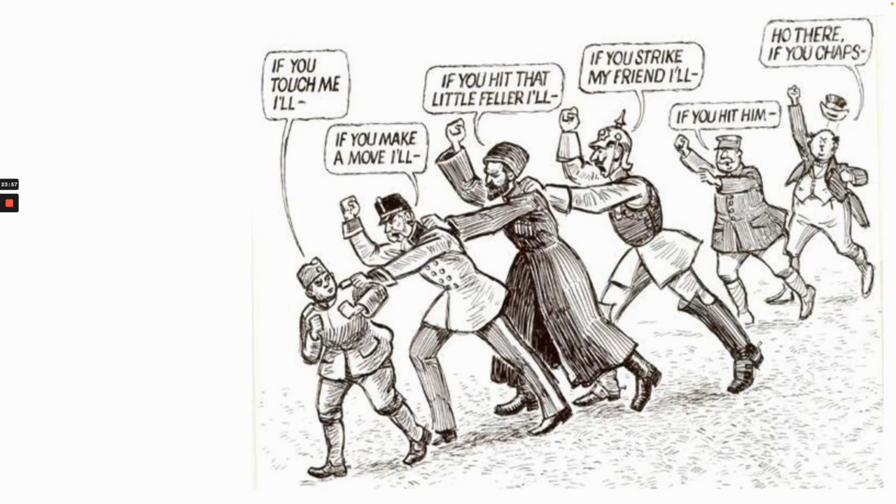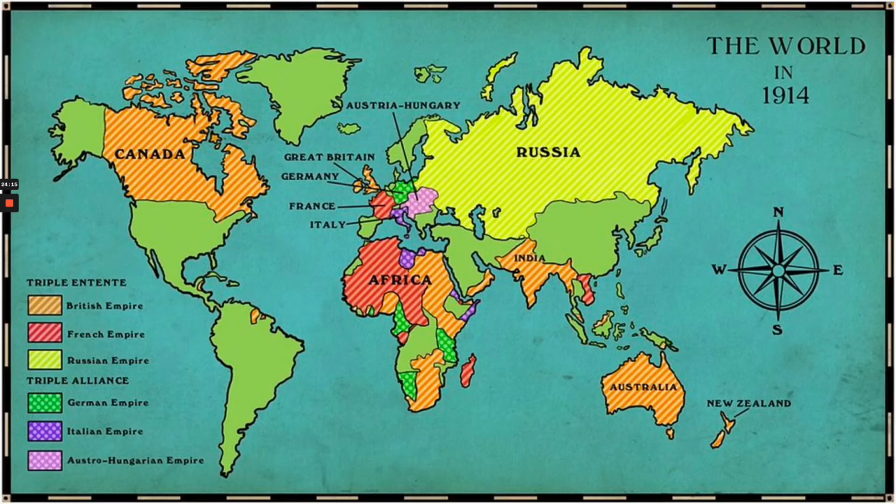Next two images will help. So this first one kind of shows the chain reaction. Right? The little guy is Serbia, Austria-Hungary, Russia, Prussia, France, and Britain. It's a cartoon, but it's really not a bad description of how things went. And the second map shows how the alliances and the empires end up overlapping. You've got Triple Alliance empires and Triple Entente empires. And they're spread out. Britain's Canada to Australia, France, Africa, what's now Vietnam and Laos, and all of that together.